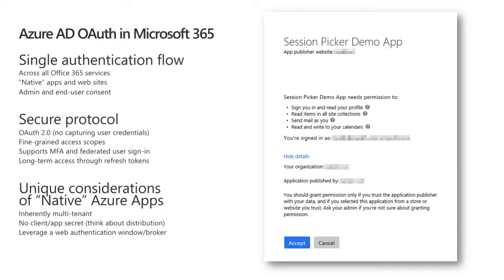If you're using the v1 endpoint, you're going to use the ADAL authentication library. However, the recommendation is to use the v2 endpoint. The v2 endpoint allows a little bit more flexibility in terms of defining permissions for dynamic consent and a couple of other options as well. So the recommendation is to use the v2 endpoint and make your life easier by using the Microsoft Authentication Library.